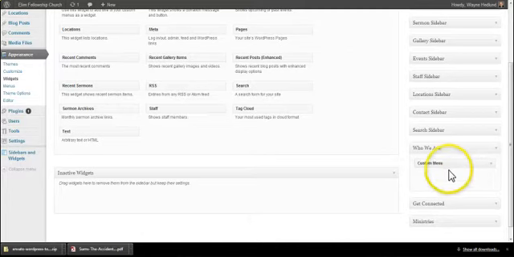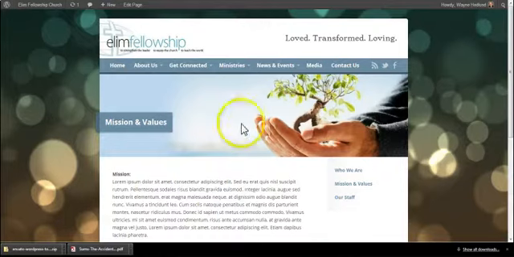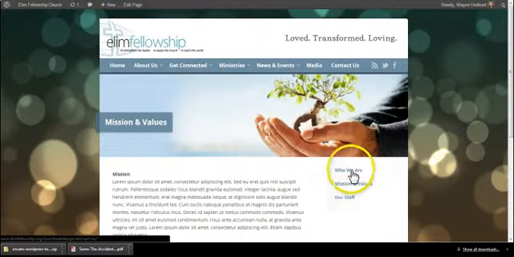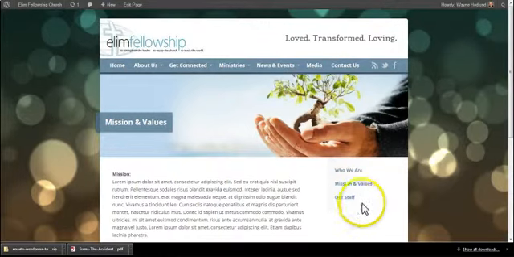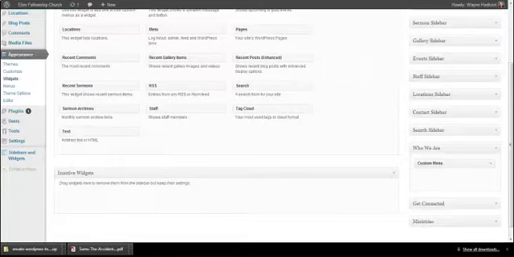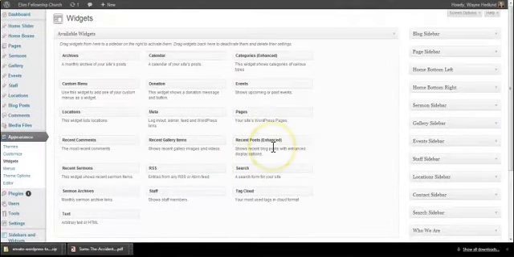So what I'm going to do right now is add a couple more widgets to this Who We Are section. We're going to come back over here and refresh our screen, and you'll be able to see how it's changed the widget area here. All right, so let's look at all of our options. We have an option here to add upcoming events, show upcoming or past events.